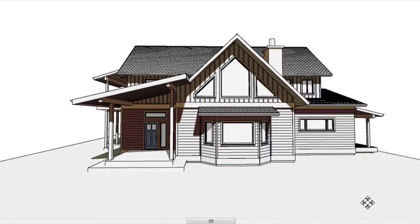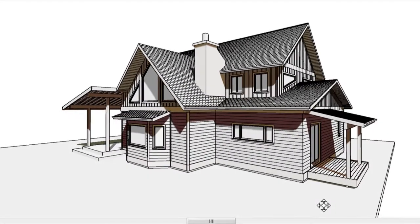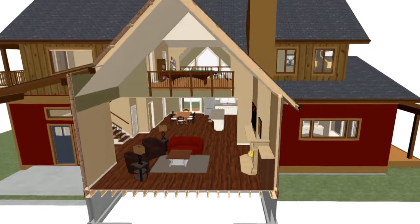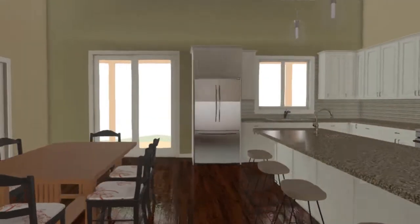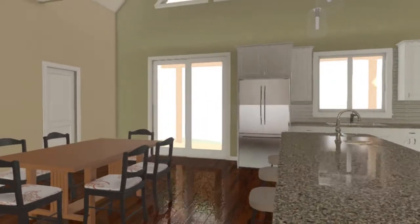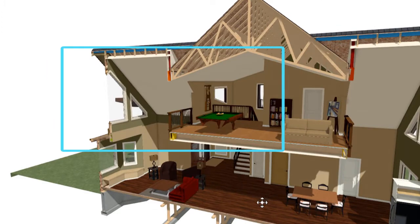This is a home I have designed for a client in Three Forks, Montana. This two-story home features a main level living area and an upstairs rec room and guest bedrooms. Vaulted ceilings on either end of the living area and kitchen are open to the loft rec room and guest bedrooms above. The gable windows, vaulted ceilings, and these loft areas are the features that needed special engineering attention.